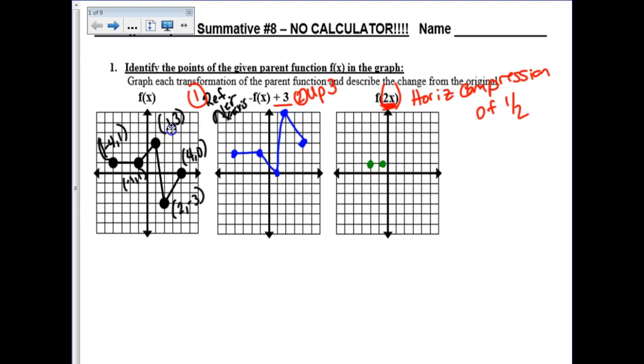This one, which is at 1, 3, instead of being over 1, it's only going to be over 1/2, still up 3. And then 2, -3 is now going to be at 1, -3. And then 4, 0 is now going to be at 2, 0. And then in theory I should be able to connect the points here, but you'd be wrong. Alright. So nothing changed in the y's. It didn't stretch in any direction other than it shrunk actually in the x direction. So keep in mind inside the x is a horizontal movement, and it's opposite of what you would think. So keep those all in mind.